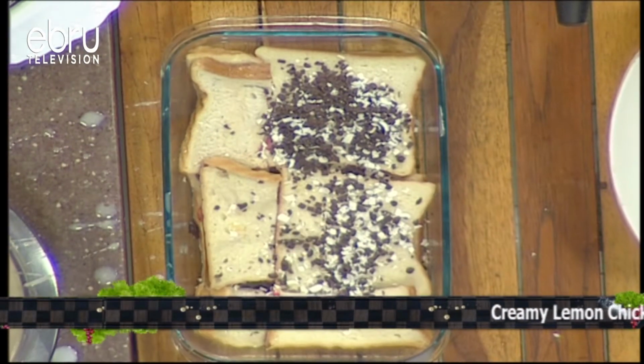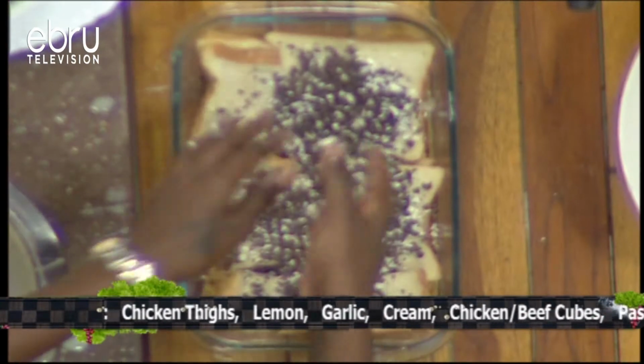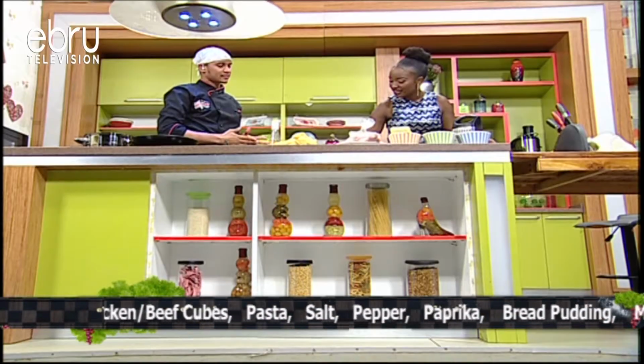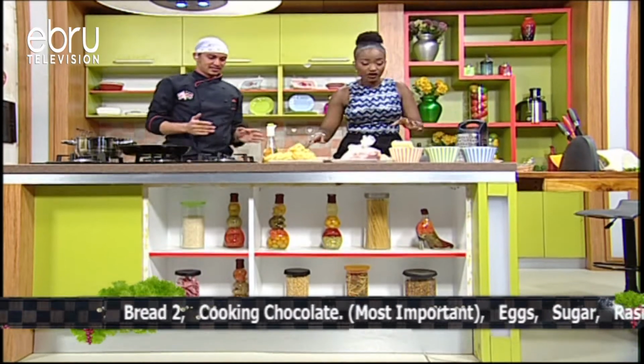All right, and then we're going to pour the rest of it right on top. So what this does is you're going to cut through your pudding, and then you have a layer of chocolate, and then you have a layer of strawberries. It's just going to be absolutely beautiful. Okay. All right, Chef, maybe you can go ahead with that.